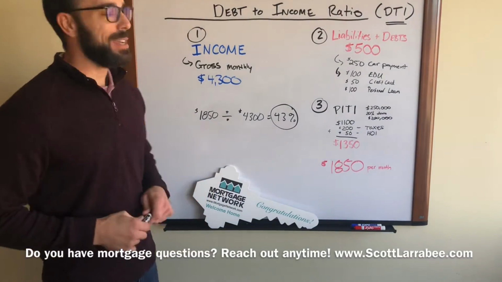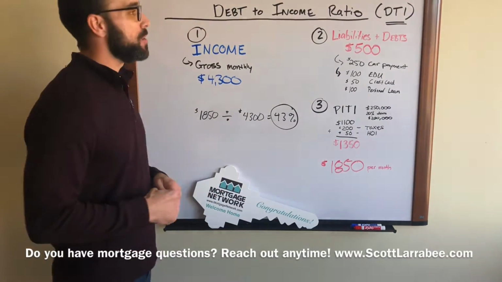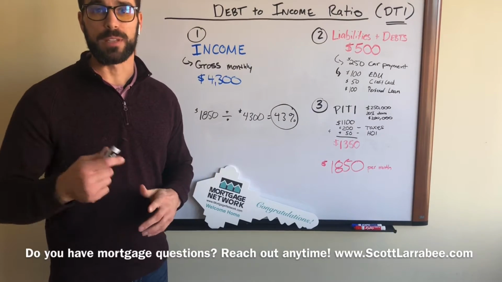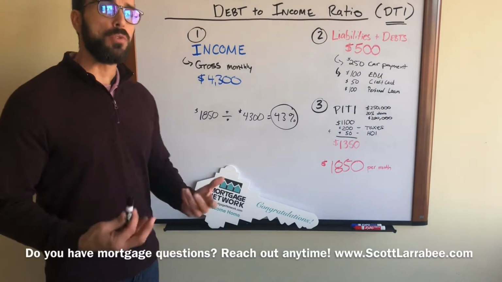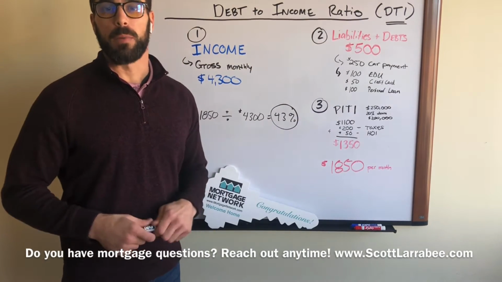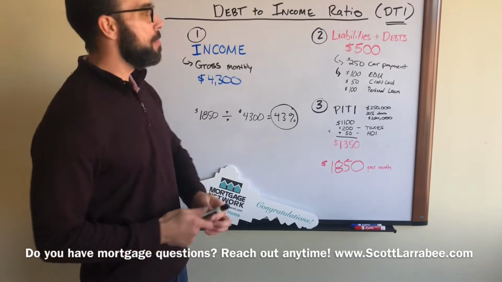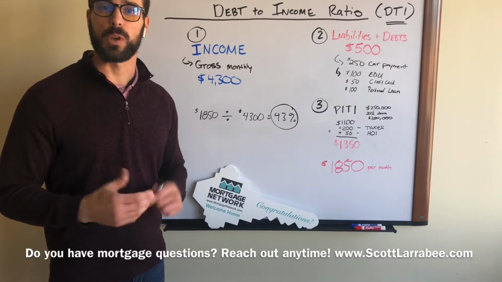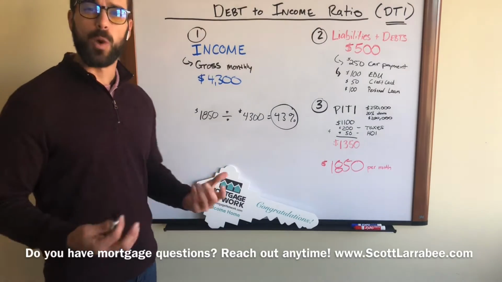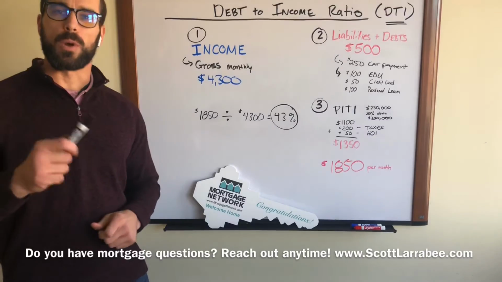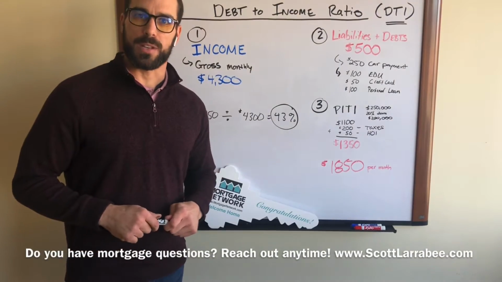Now, what is DTI? It's very important. It's something that every loan program has. The DTI varies from loan program to loan program, and it can be confusing to folks as to why they qualify for one program, but they don't qualify for another based on this number. So this is actually some math that you can figure out at home. I want to give you the formula and how we determine it, or at least the basics, so that you can be a little more empowered while you go through the mortgage process, okay?